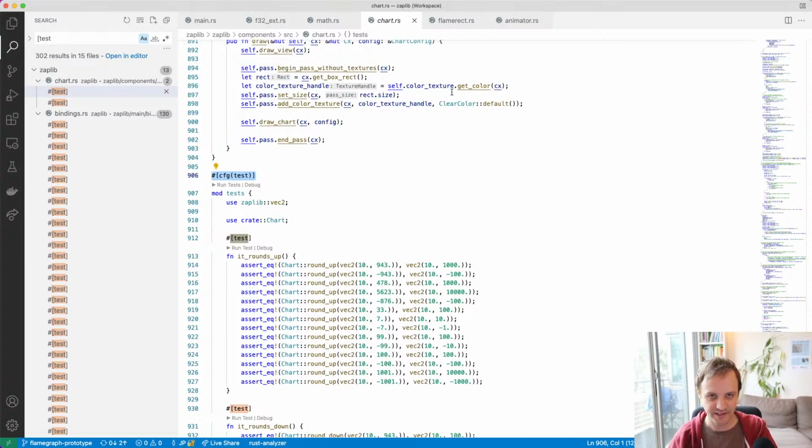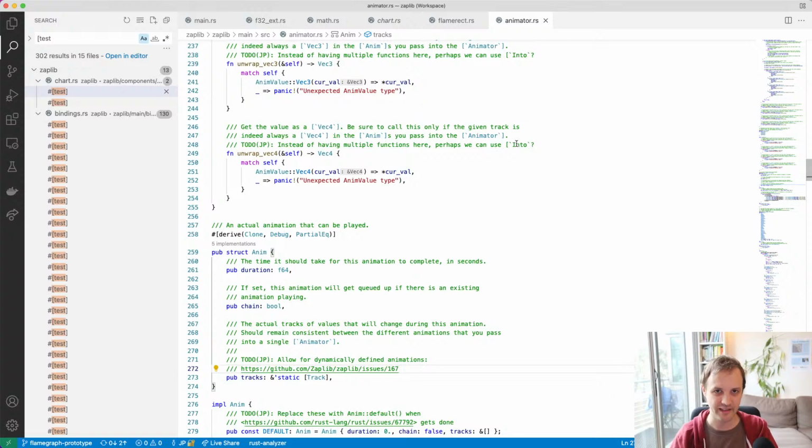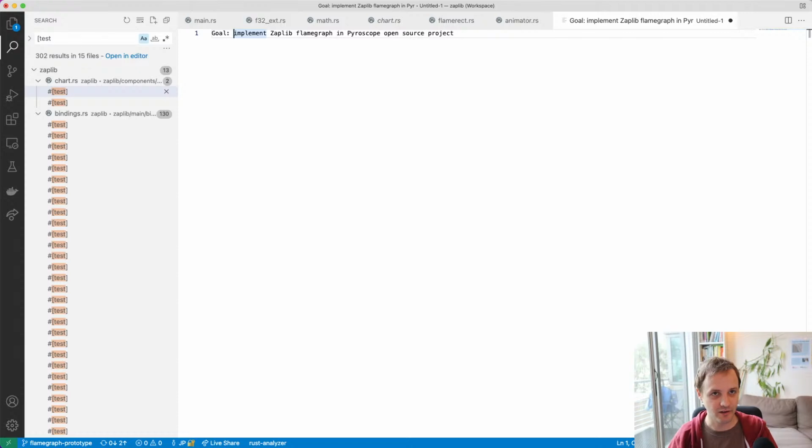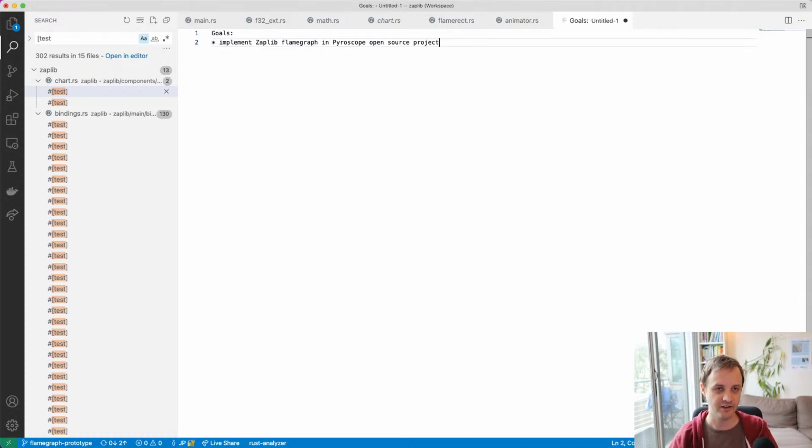In fact, let's maybe do that right now and think of what we can do next. So what is the goal? The goal is to implement the Zaplib flame graph in the Pyroscope open source project. I mean, really the goal is, so I guess these are the goals.